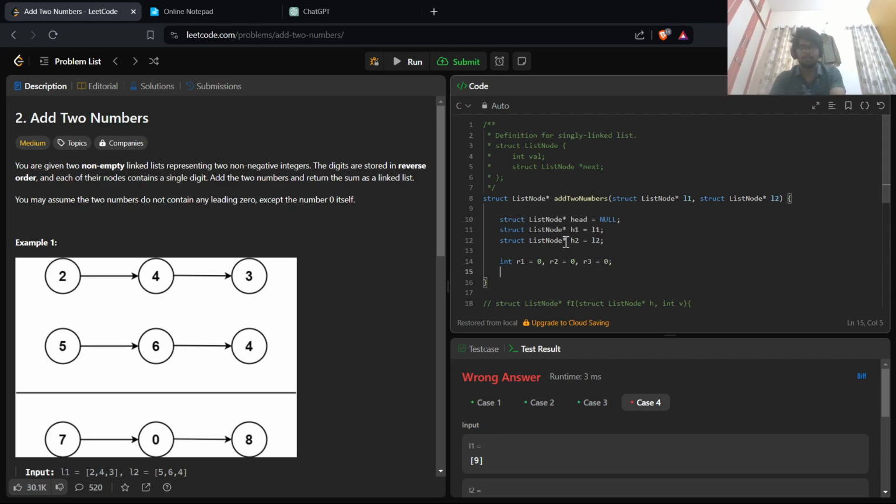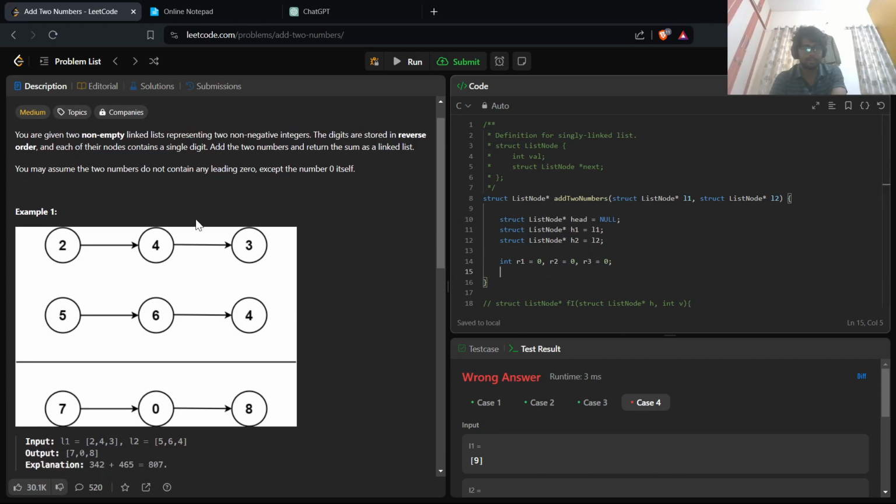So now R1 is actually going to get the number for the first list, R2 for the second list, and R3 is going to take the sum of these two, right? It's going to add these two. So how do we get the first one? So we'll make a temporary variable for power of 10, and okay, let me name it as power of 10. All right, power of 10.